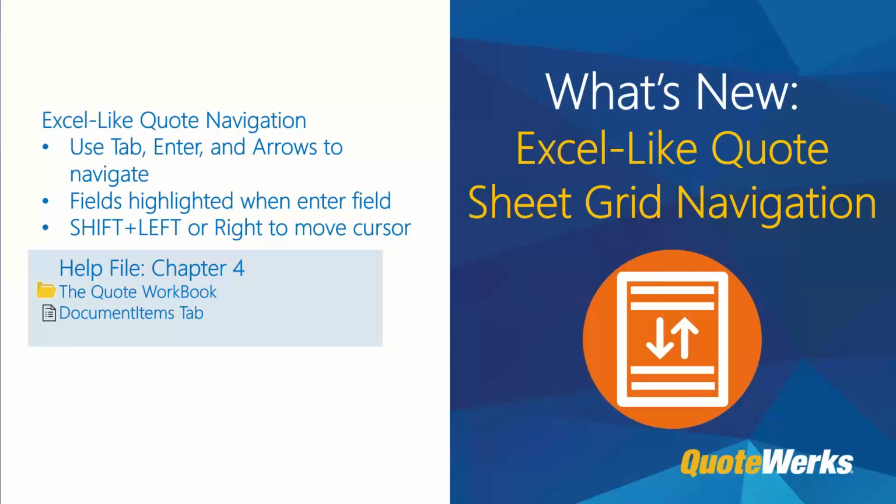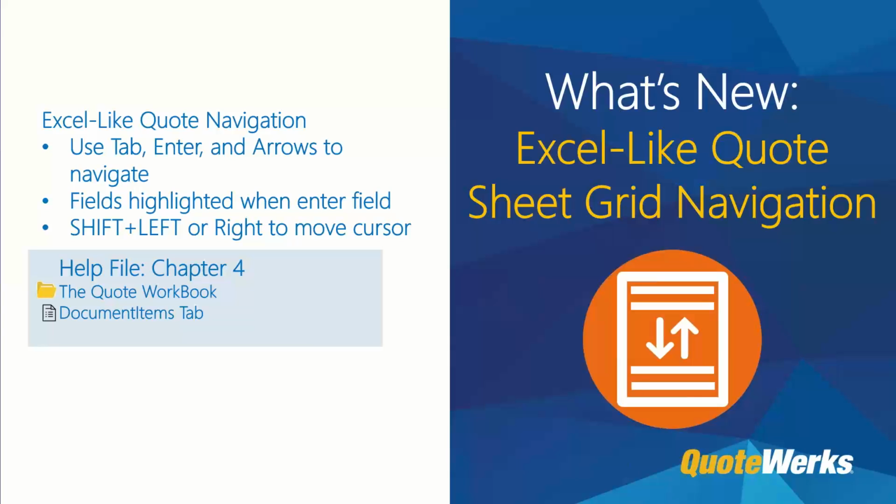Excel-like quote navigation. This one is maybe not something that you would have recognized unless you're a pretty heavy user in QuoteWorks. What this has done is make it a lot easier to maneuver around the quote workbook. On the document items tab, you can more easily change fields by using tab and enter and the arrow keys to navigate, just like you would in Excel.